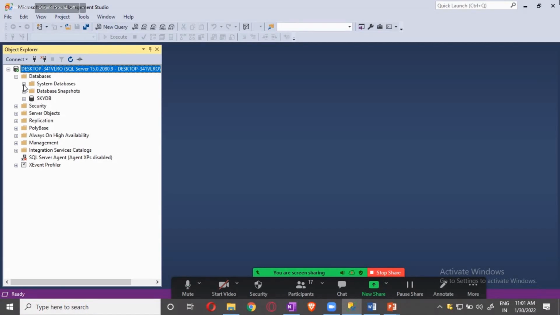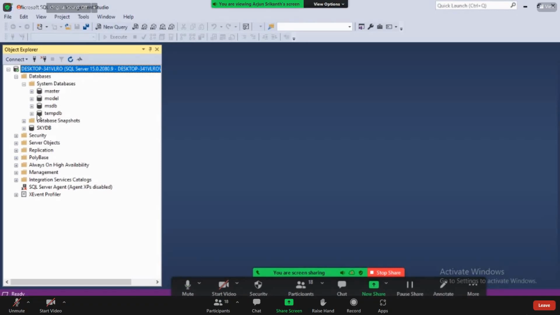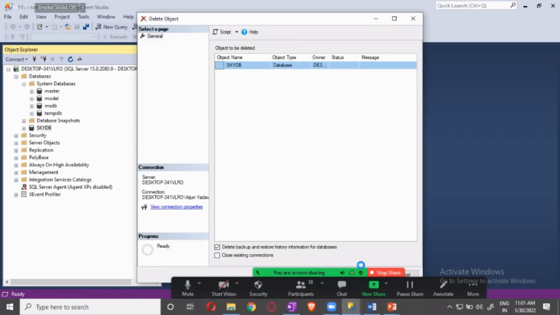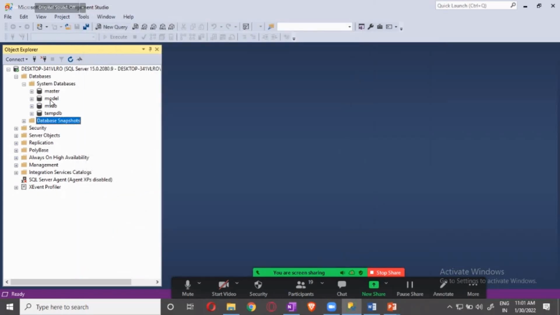Now there will be system databases. Who created these? By default, you will have these databases. Ignore this one, it is not related to us. Let me see if I can delete it. The security permissions are there, I can't do it. Yes, I can. Now these are the default databases, guys.